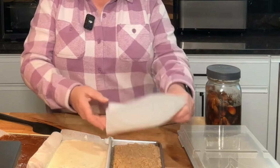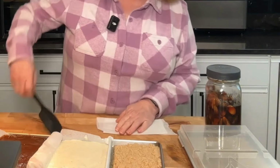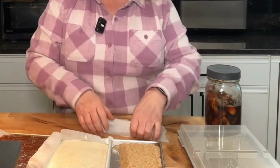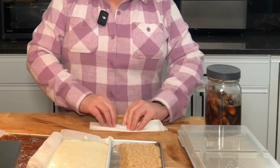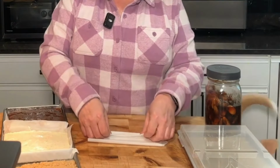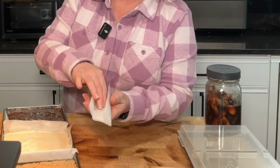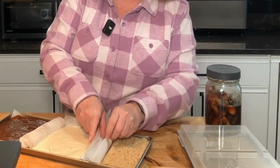I don't need a lot, and that's about the right width, folded in half like this. If I push this sauce back a little, yeah, we've got plenty of room right there. Now, if I can just make kind of a three-fold on this, so folding one end towards the middle. Let me see if I can show you. So folding this end towards the middle, and then this end towards the middle. Then I have a two-sided piece to work with that I can hopefully get nestled down right in here.